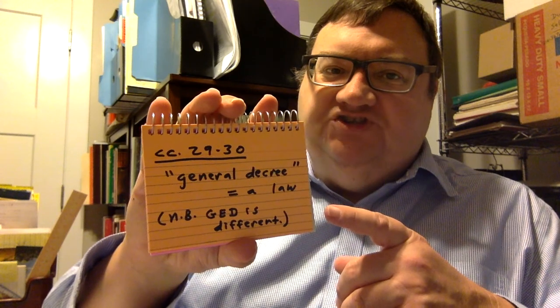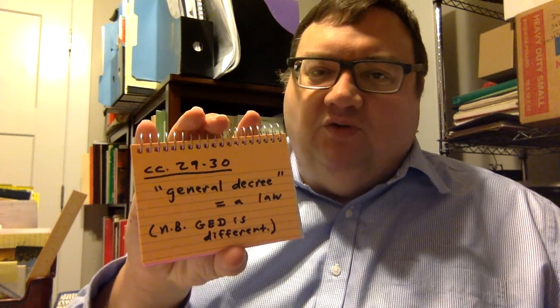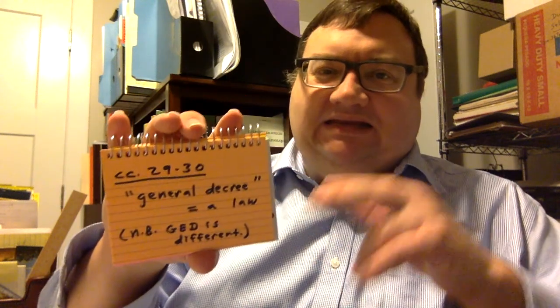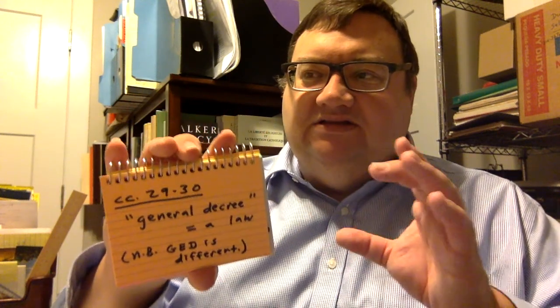Another term is GED, General Executory Decree. That is different. That's an administrative type of measure. We'll talk about that when we do our chart. This is something that is not clear in Woodall. So this is one of the reasons why we're partly on our own in creating our chart and in sorting through what counts as a law, what the difference between these types of enactments is.